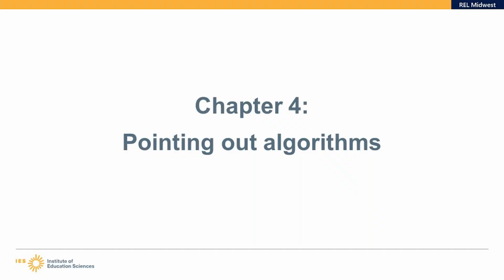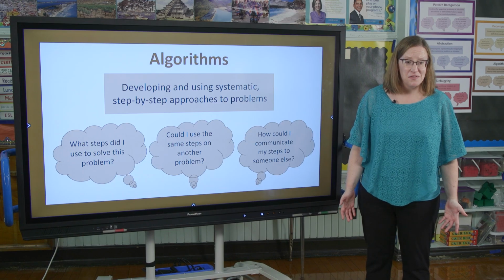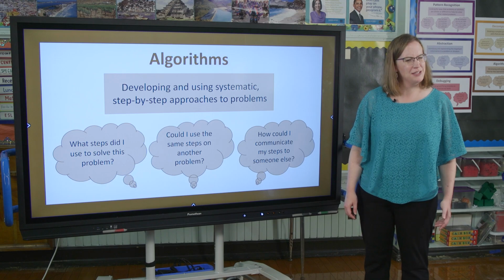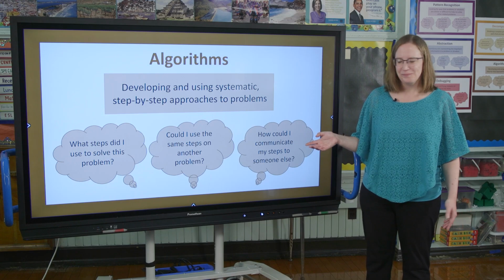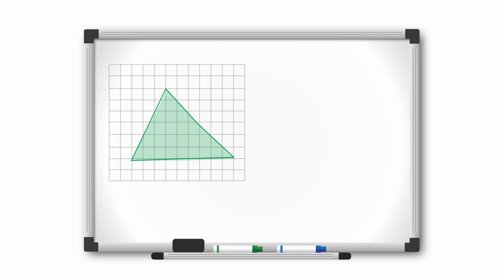Let's watch one more example of the coach pointing out how the student developed an algorithm for finding the area of a triangle. I love that strategy you just described. I think you might have created an algorithm. You want to try writing down the steps? Let's see if we can do it using this triangle as an example. So what's the first thing you did to find the area of your triangle? Okay, so step 1 was divide the triangle into right triangles with a line like that. Okay, and what's step 2?